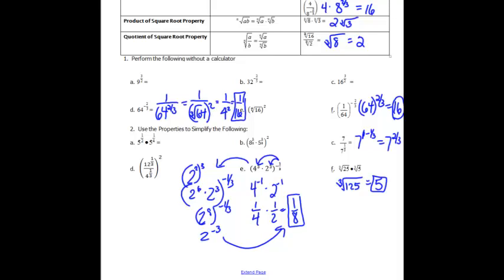And then this one, it looks worse than it is. Yeah, the cube root of 12 over the cube root of 4 is going to give me the cube root of 3, squared. And this whole thing was squared. So that's going to be the cube root of 9, which we don't know. Irrational. Okay? So you should pretty much be set with those, and I'll see you tomorrow.